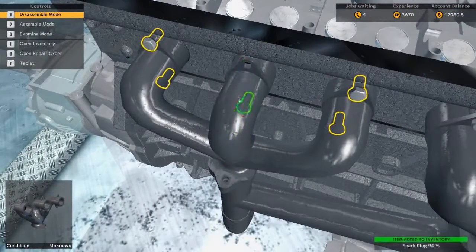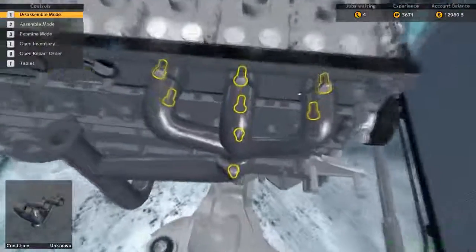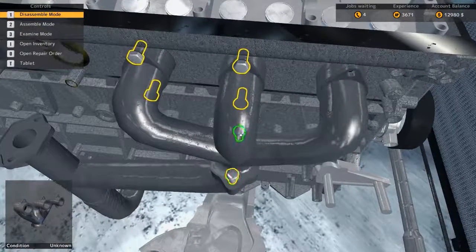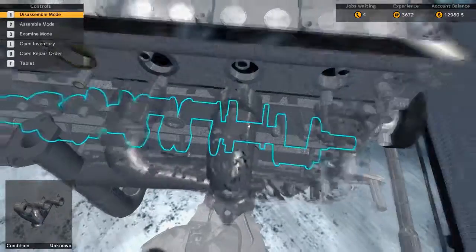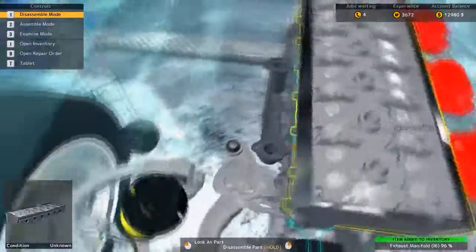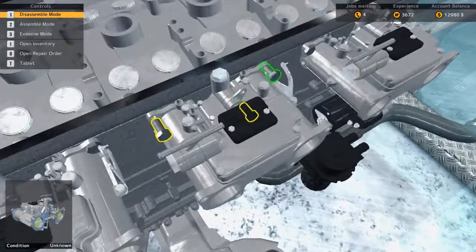Okay, now the exhaust pipes. We need to remove them. Remove the exhaust pipes. And yeah, what's this at all? What the hell is this?